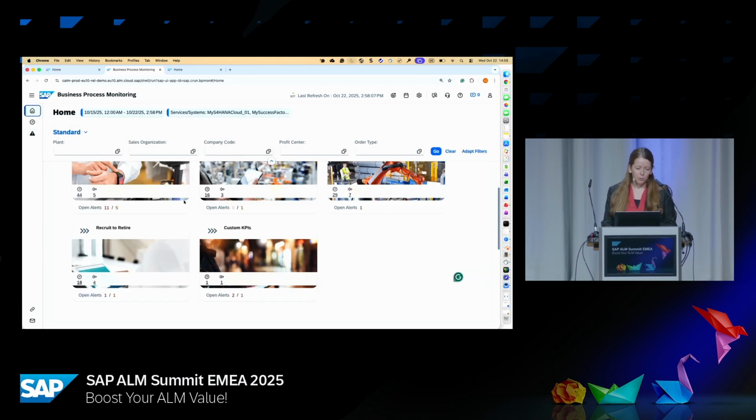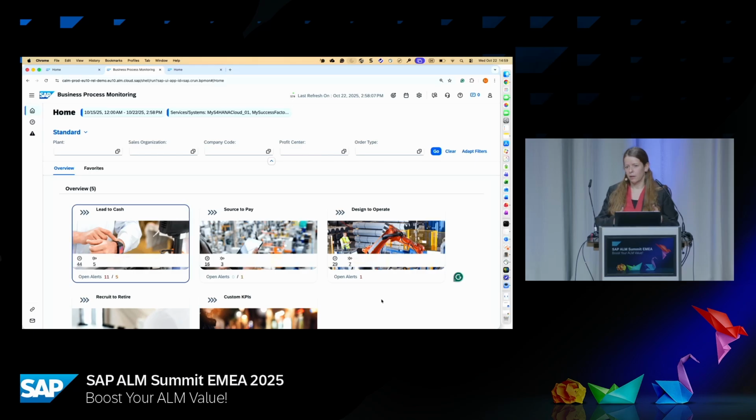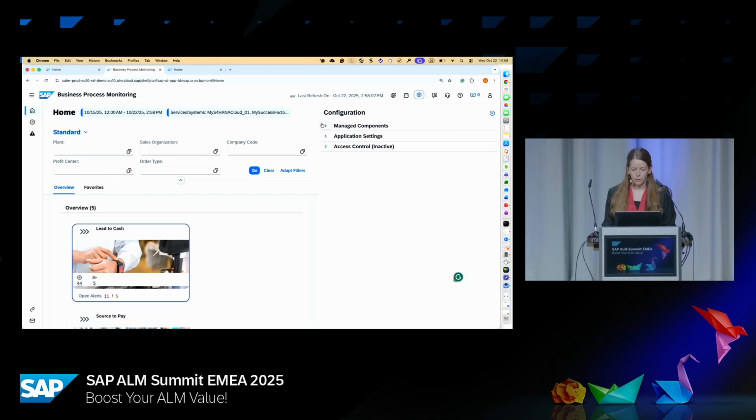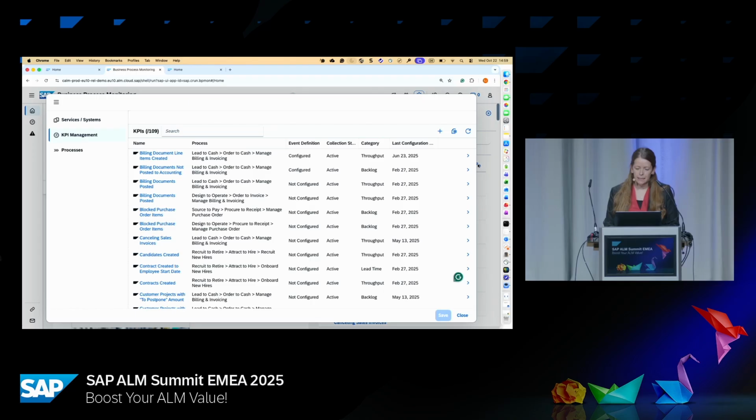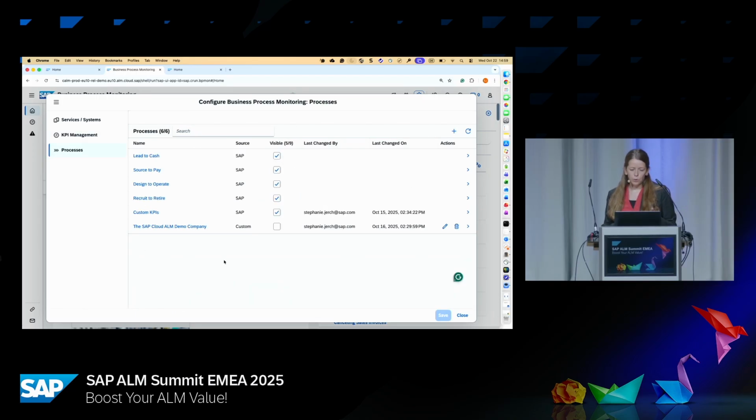And we want this to be part of our end-to-end process of our company, or your company's process. So if you then go to the configuration area and the KPI management, in the settings area, there's now the processes. And there you do have two options. On the one hand, you can create additional processes, but you can also, once, for example, the custom KPI is now embedded in your process, hide the tile that we defined with the custom KPIs.